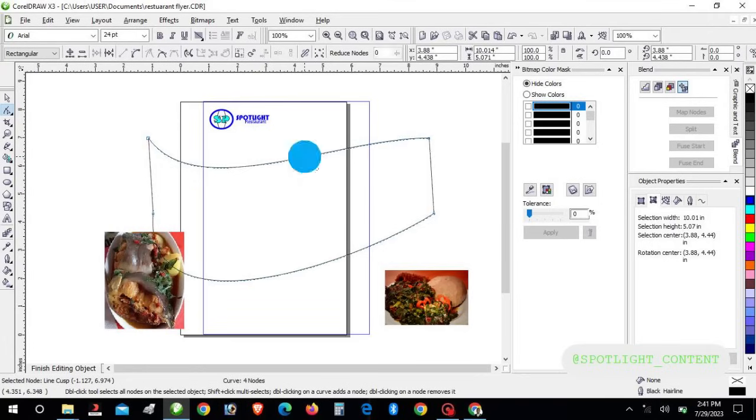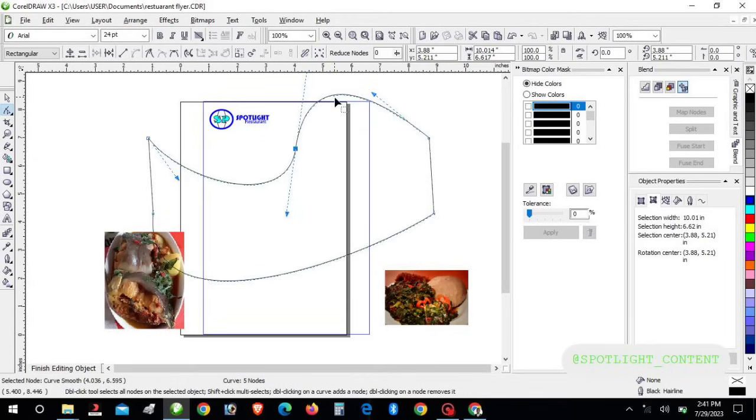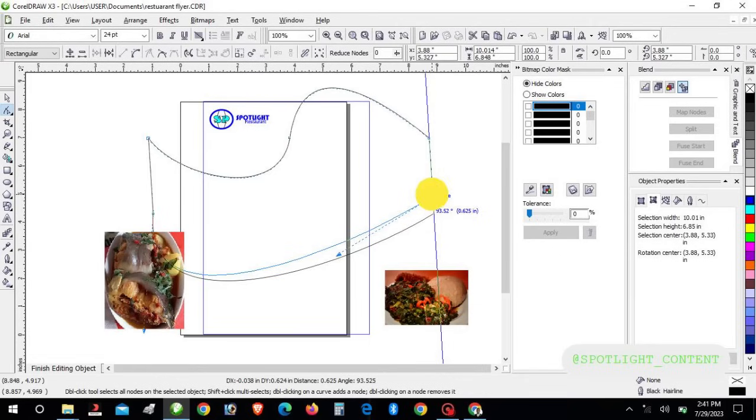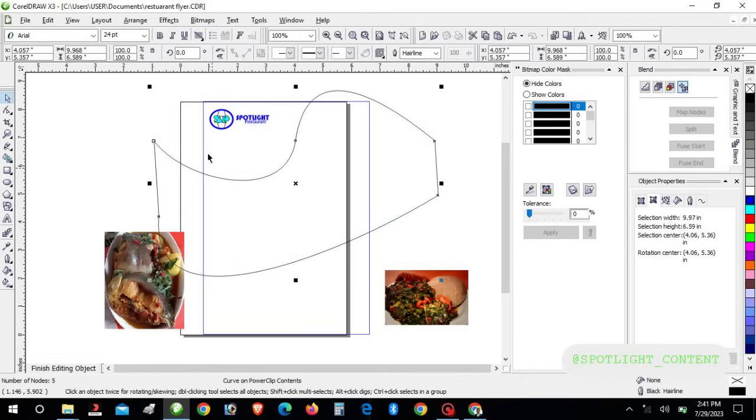Okay, I think we have what we need. Let's add one node here, right click on it and add. Then let's move this one up, let it go up. Okay, I think it's okay like this for me. Let's move it. We don't want it to cover where this is. Okay, let's bring it down. I'm using my arrow keys up, down, left, right. Okay, this is it. So I'll move this one also a bit. Okay, we have gotten something.